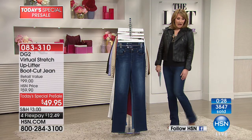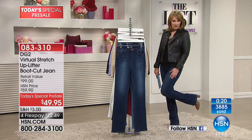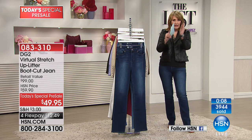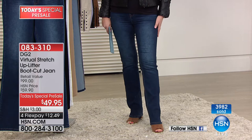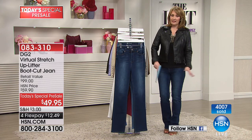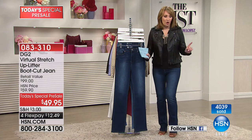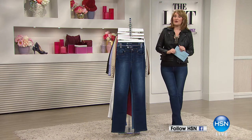Boot cut doesn't cut you off at the ankle, so you get longer-looking legs. It balances the hip — it's not a little skinny bottom with hips on top looking out of proportion. You get a much more proportioned line. Diane's are perfect because they're not too bell-bottomy — just the right amount of flare at the bottom, looking good with any shoe: sandals, boots, whatever. Over 4,000 have been spoken for. They launch officially on Sunday, but you're getting a sneak peek because you're watching the list tonight.